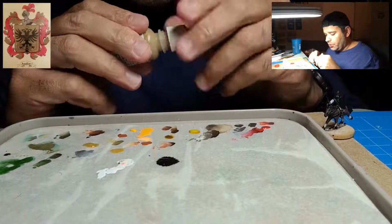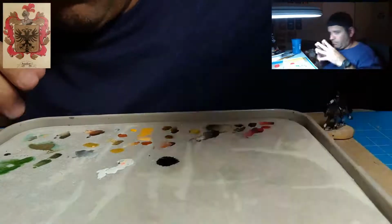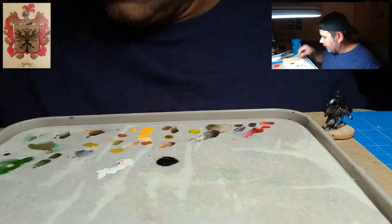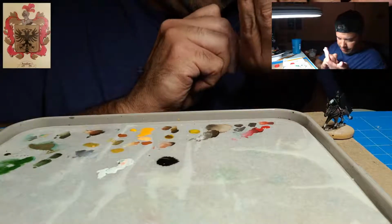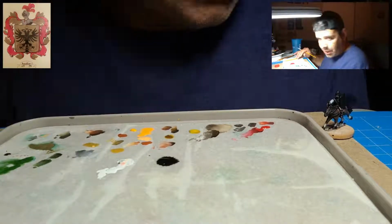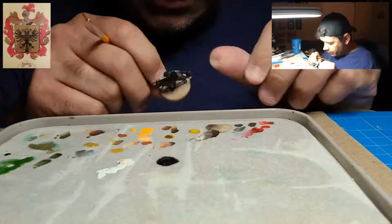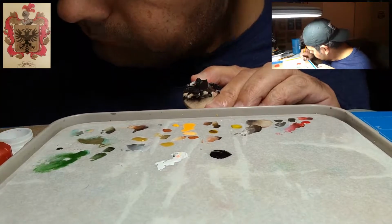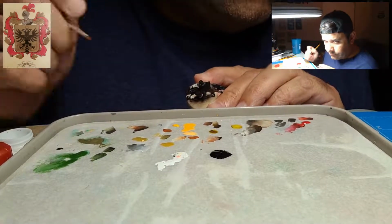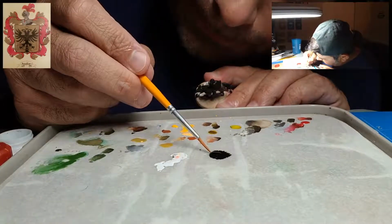So I don't know what's in store for me this weekend, but I know that the mornings I should have at least a couple hours to paint. So 6 a.m. to 8 a.m. Eastern Standard Time. Definitely should be able to get that in there. Work that into the schedule. We're not going out of town this weekend.